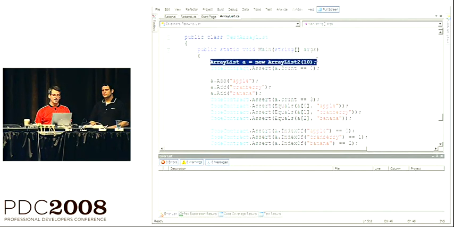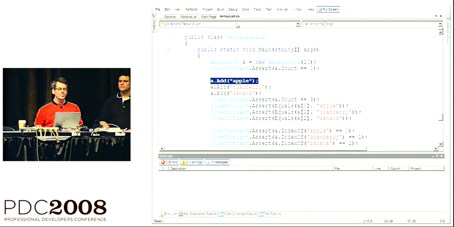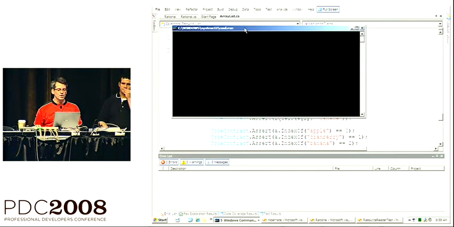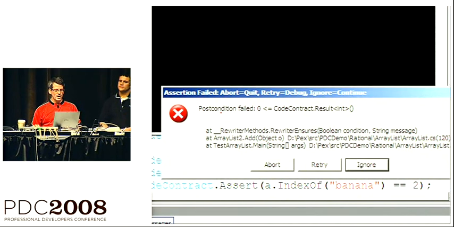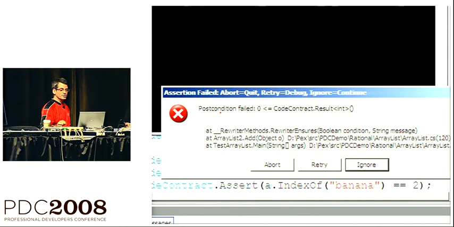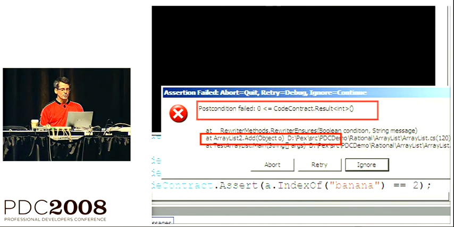So I'm going to create an instance of the subtype. I'm going to call some methods on it. In fact, I'm going to call that add method and see what happens. So let's just run this code. Wow, somehow that contract actually got populated down onto the subtype. So here we are with the add method being called on the subtype, and yet the postcondition was checked at runtime, and it was found that I returned a bad number. Cool. That's pretty cool.